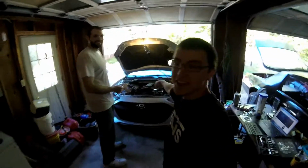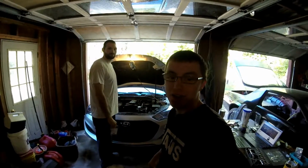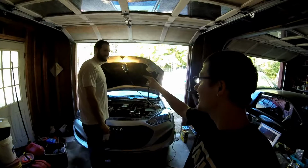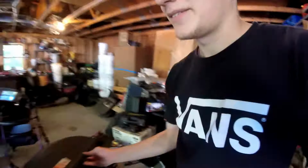Today we're going to be installing Diode Dynamics always on turn signals for 2013 and up Hyundai Genesis Coupes. And the first step, Sean, is what? Figure out what we need to do to take the headlights out. So you need to take the headlights out first, which means you got to take the whole front bumper off. So if you have... Where's the piece? I will be your Vanna White for this.